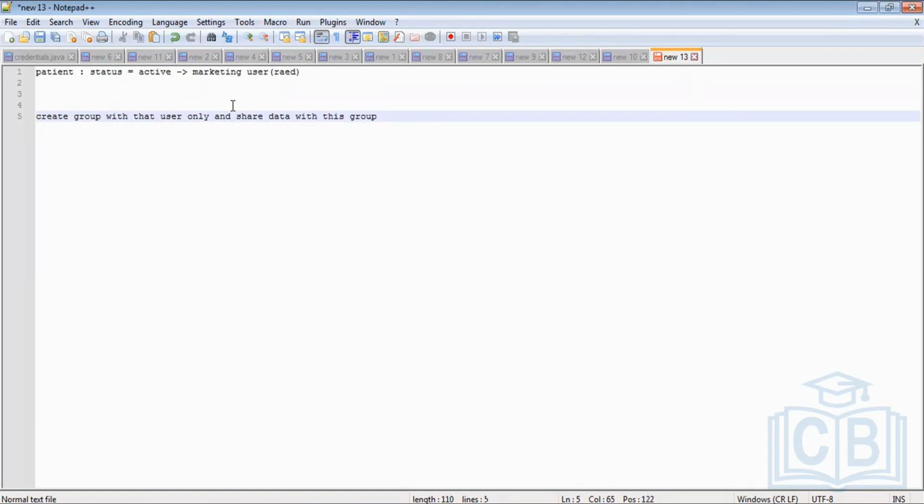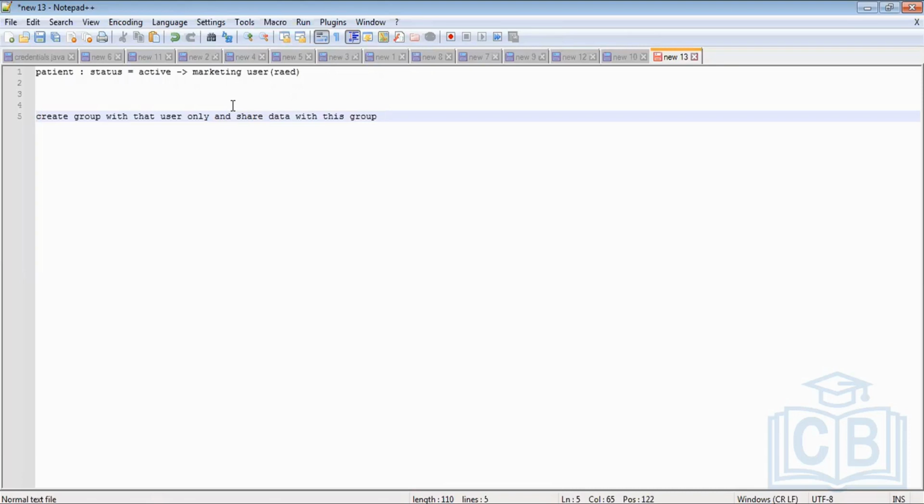Is there a specific reason why we have to create a group, or is it just how Salesforce works? In Salesforce, there is no direct way to share a record with a user. Salesforce promotes that you go with either a group or a role. So those are the two options, and the widely used option is group.